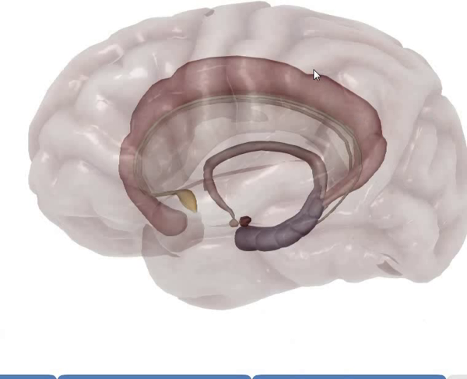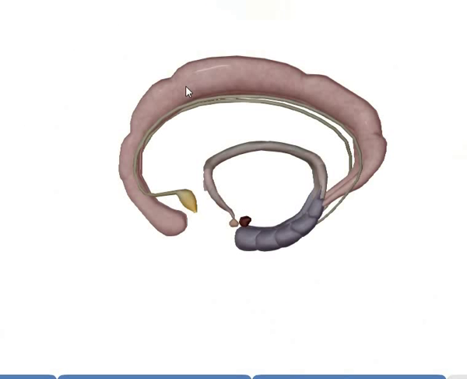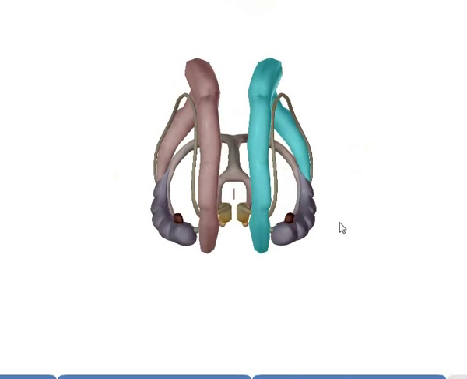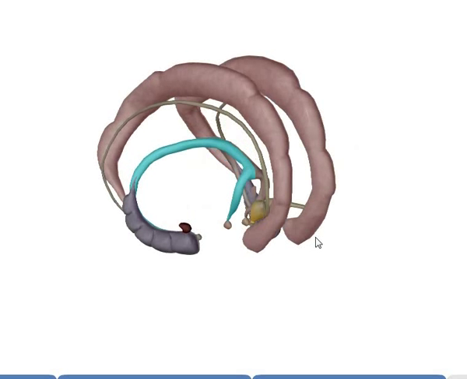Okay, so here we are again. Let's get rid of the outer cortices there. And again, you have the cingulate gyrus, and you remember that was just above the corpus callosum here. So let's move around this way. So now you're looking dead on at the front of the brain here. Okay, let's look at the midline first. We won't talk about the indusium griseum; I think that's for medical neuroanatomy. So we have the fornix here, which then terminates on the mammillary bodies that are there.